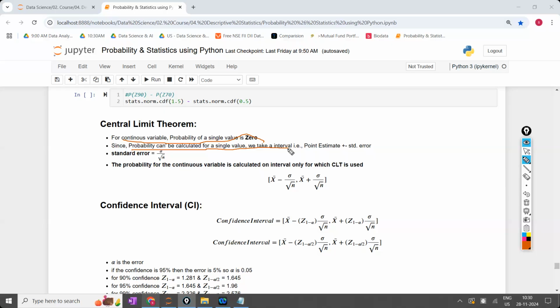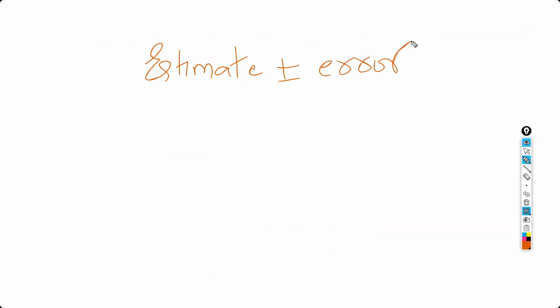So we are going to have it in terms of an interval. How this interval will be calculated means you are going to estimate one single value first. For your estimated value, whatever you have estimated, you are going to take plus or minus some error. That error you can't take as per your choice. This error should be a standard error. It has to be derived from the standard deviation. You cannot take as per your choice what the error is.